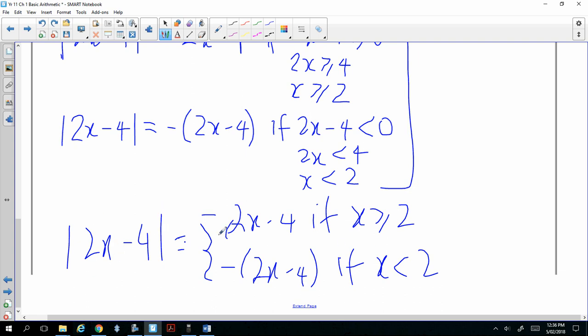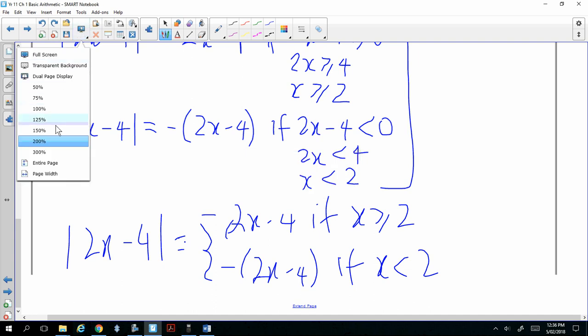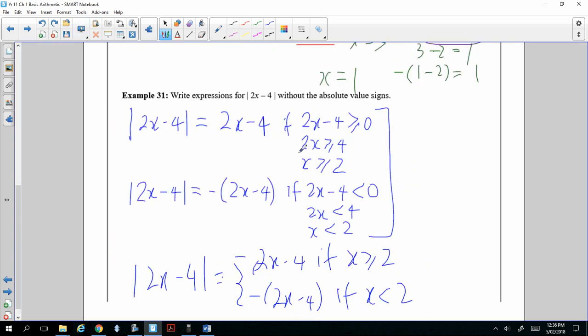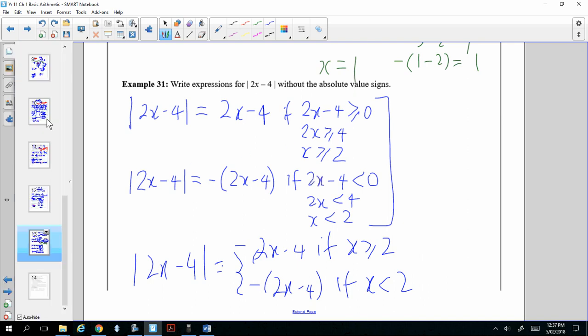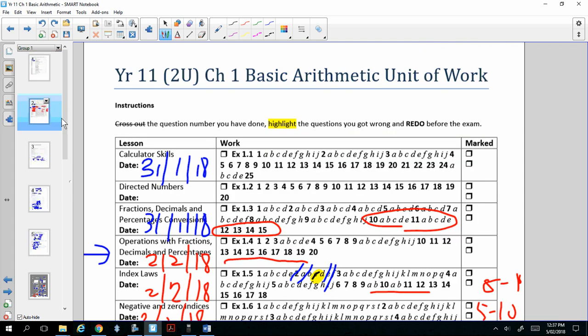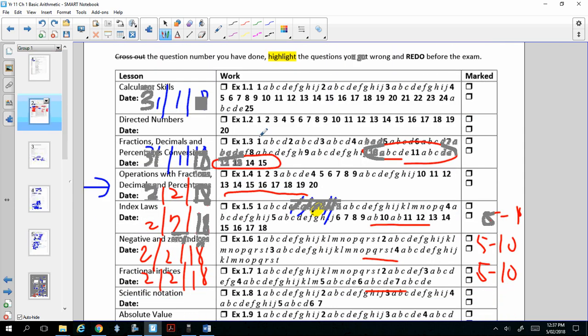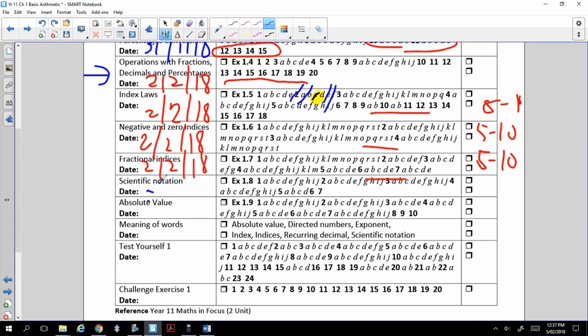Okay, any questions? So today you're going to start the exercise. So what you need to do is go to this one here. Make sure you write the date. The date is the 5th of February. And there's 2 exercises you have to do. 5th of February, like that, 2 exercises. 1.8, 1.9. That's today. And make sure if you have time to do the test yourself, chapter review, because that's finished. And the challenge exercise if you have time.